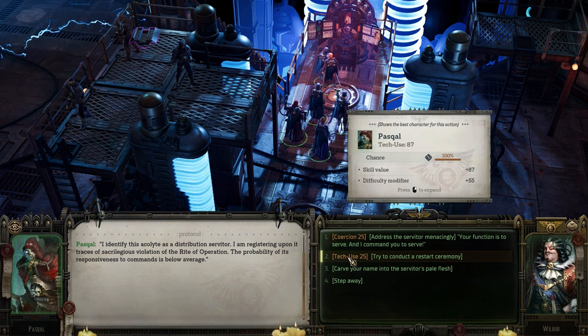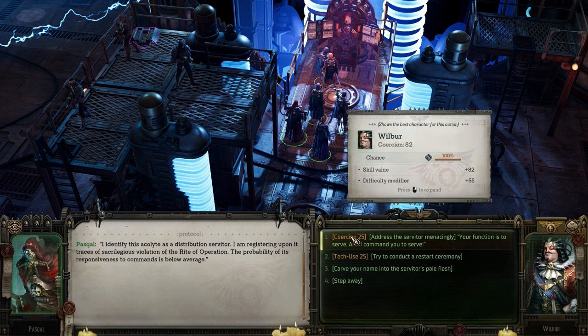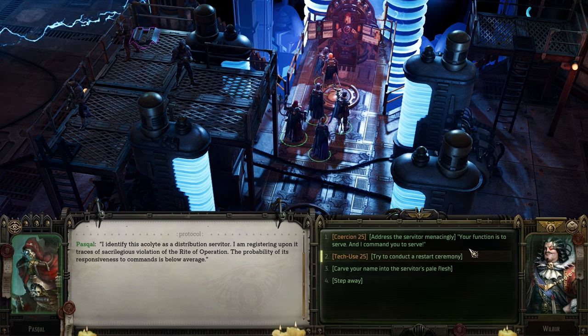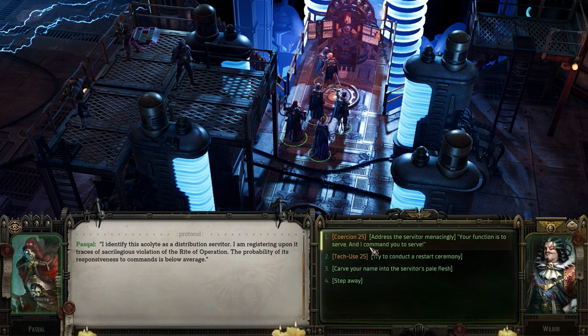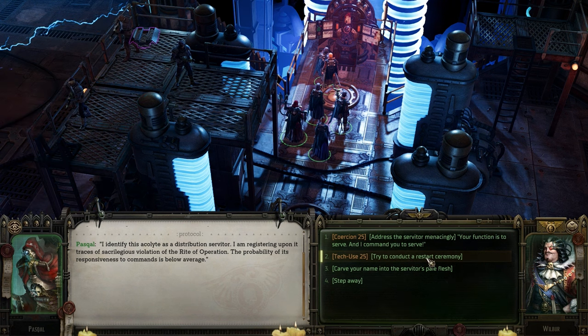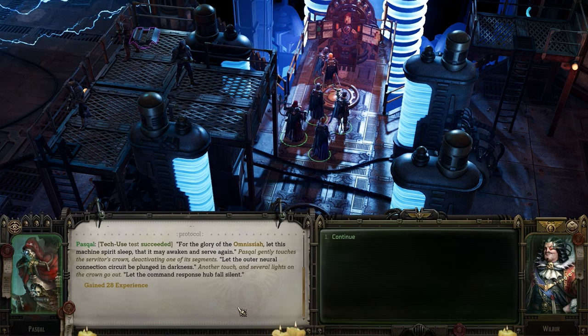Chance 100%. Chance 100%. Skill value, difficulty modifier 55. Okay, so I'm gonna get both of these. Awesome. Address the servitor menacingly. Your function is to serve, and I command you to serve. Try to conduct a restart ceremony. It doesn't matter, really.